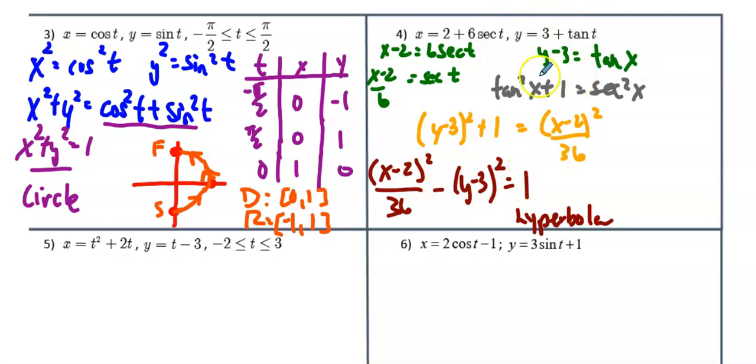There are many ways to talk about the graphing of the hyperbola. I'm not here to really do that. We do know that the center of this hyperbola, the quote-unquote center, because it really isn't one, is going to be at 2, 3. So here we have this. And then what you just need to remember is that this is plus or minus 6. So take the square root of this. 6 to the right would be at 8. 6 to the left would be at negative 4. And then this is over 1, so this would be plus or minus 1. So we would go up 1 and down 1.